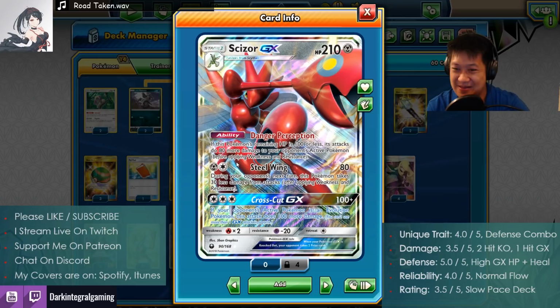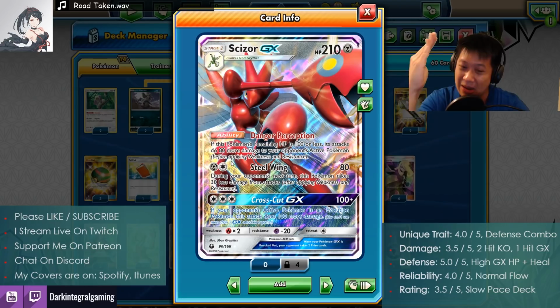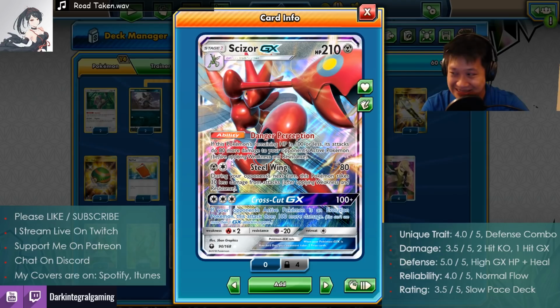Solgaleo GX is the king. He will destroy every GX deck. No matter how much defense you have, you cannot get through that really, really powerful spear. Right now, the biggest spear in Pokemon is better than most of these defenses. So until the King is 3-throne or something like that, that's just how it is.